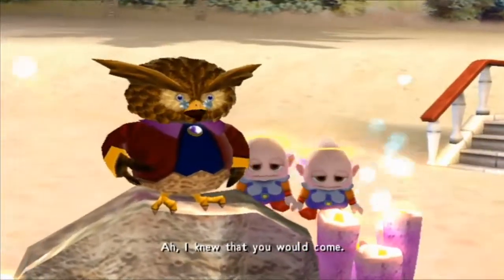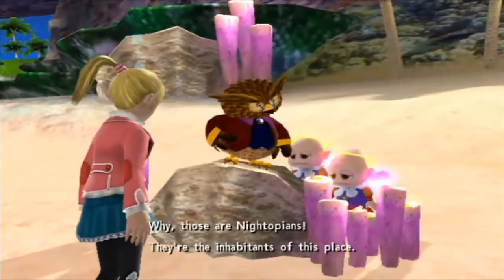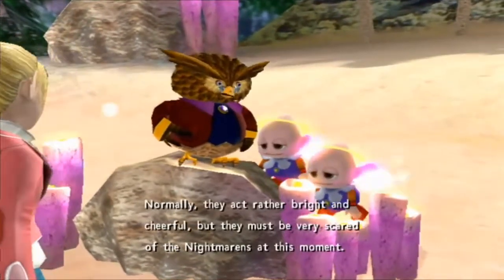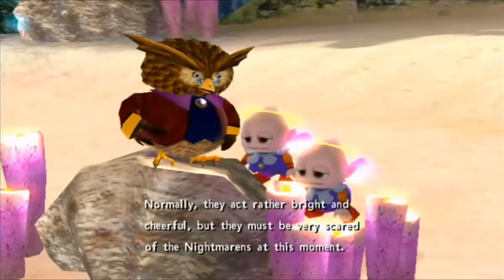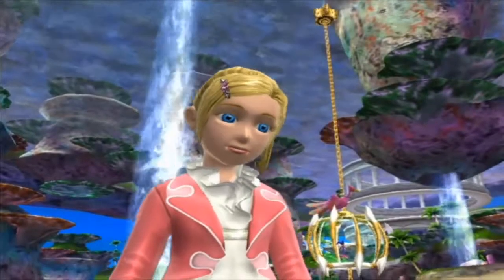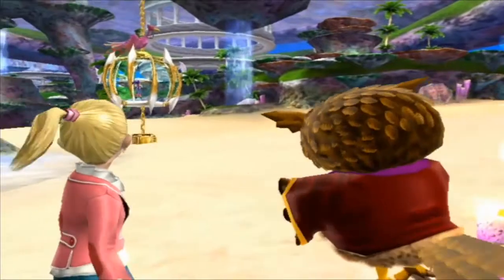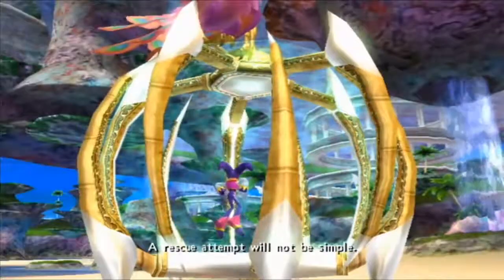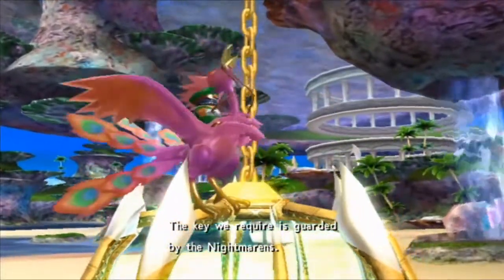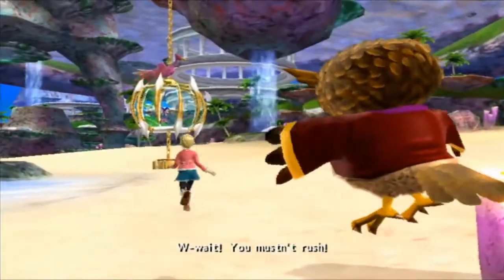I knew that you would come. Owl? Who are those little people? Why, those are Nightopians. They're the inhabitants of this place. Normally, they act rather bright and cheerful, but they must be very scared of the Nightmarins at this moment. Poor things. According to them, Knights is being held in that prison over there. A rescue attempt will not be simple. The key we require is guarded by the Nightmares. So, the problem is... Oh, wait! You mustn't rush.